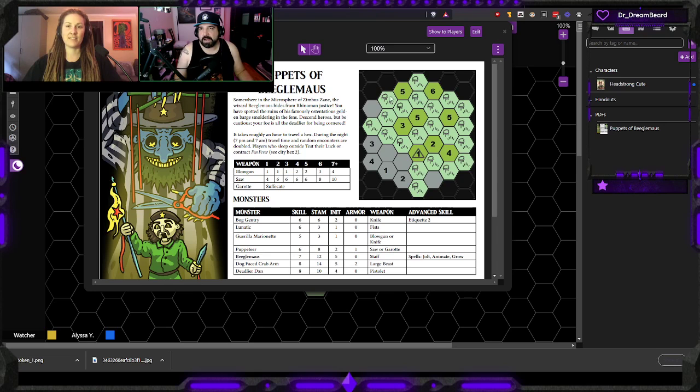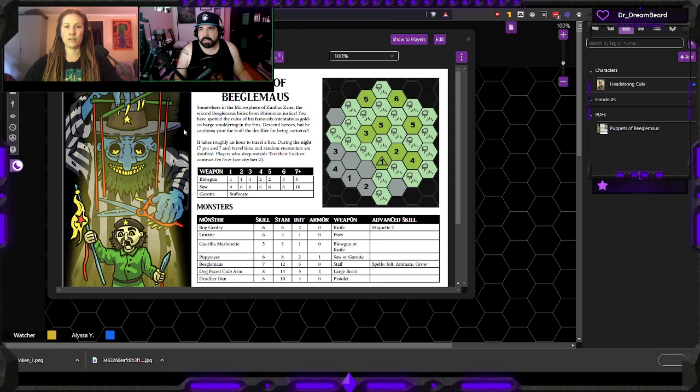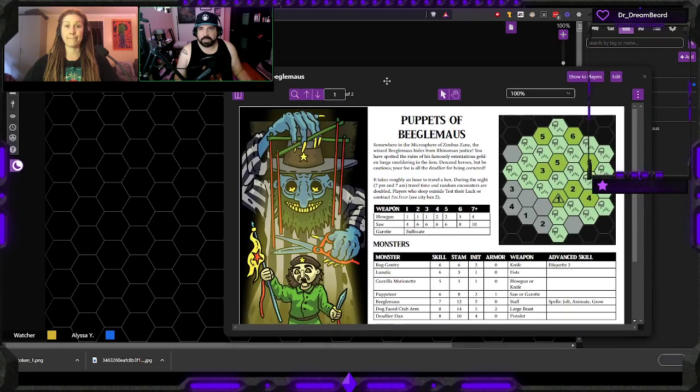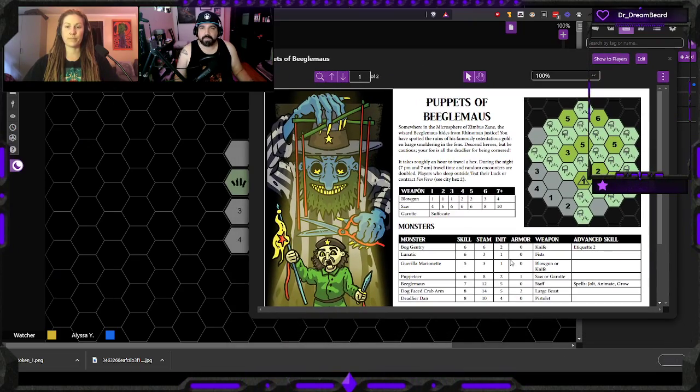Just to let you know how time works here, it takes roughly an hour to travel from one hex to another. And during the nighttime, travel time takes longer and the area is more dangerous. And sleeping outside is potentially hazardous to your health in this game.